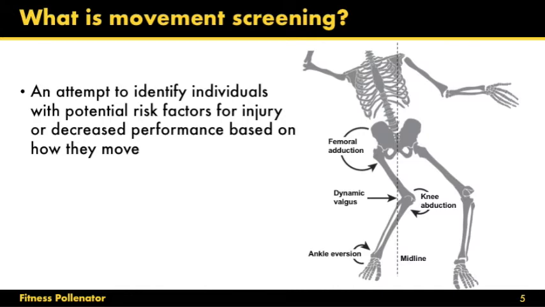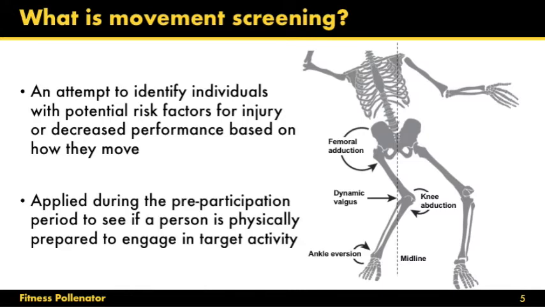Screening is typically applied during the pre-participation period to see if the person is physically prepared to engage in the target activity, be it a sport or training. So in athletics, the pre-participation period would be the preseason, and in a training setting, it would just be the first session. The findings of the screen are then used in an attempt to reduce injury risk through a targeted intervention program.